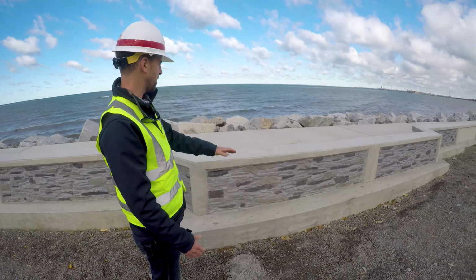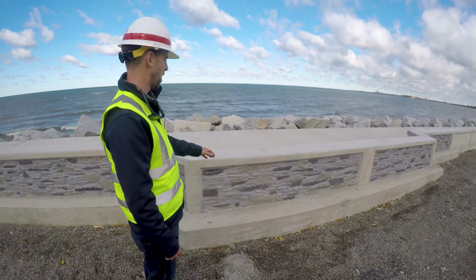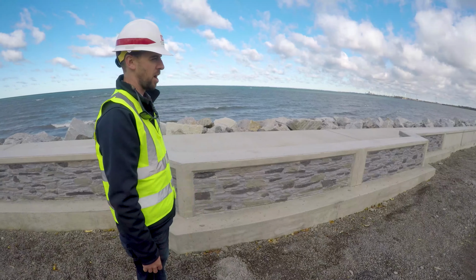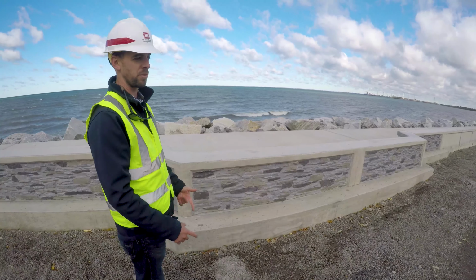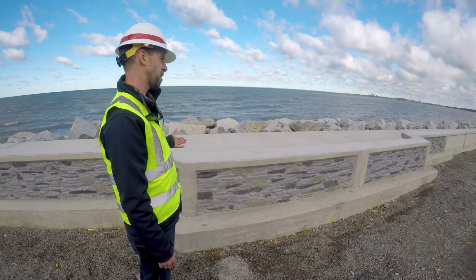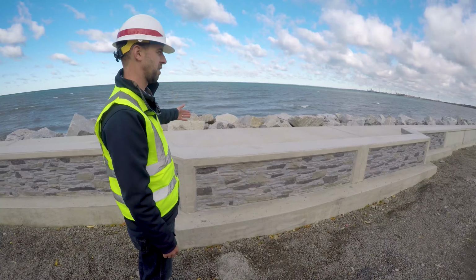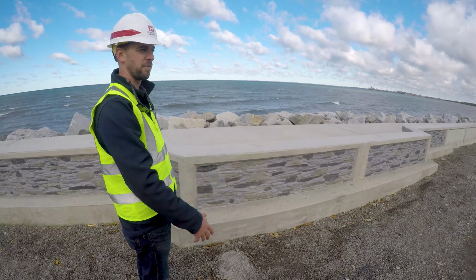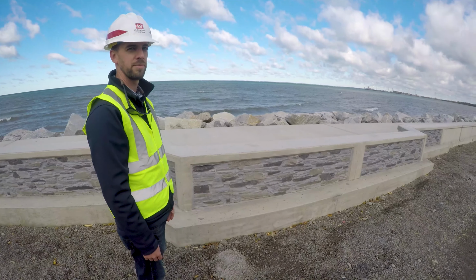So yeah, what you're seeing here is a section of concrete bump out. And what will be set inside of it is a decorative medallion that will signify certain elements of importance to the town of Hamburg and to people that live in the area. So this will be a portion of the splash apron where people can stop, view the lake, and think about the significance of Route 5 heading into the city, and this piece of shoreline here.